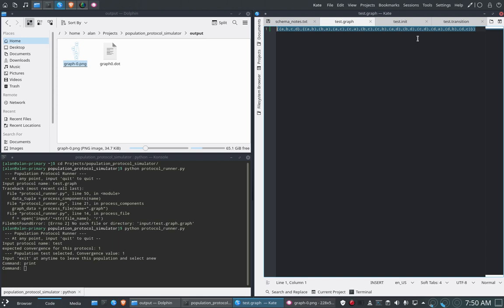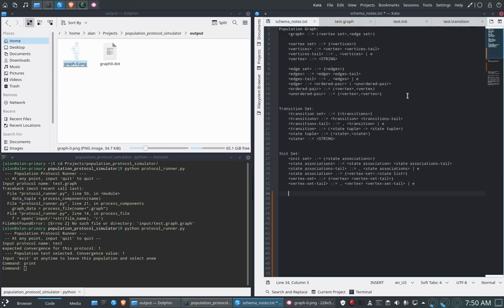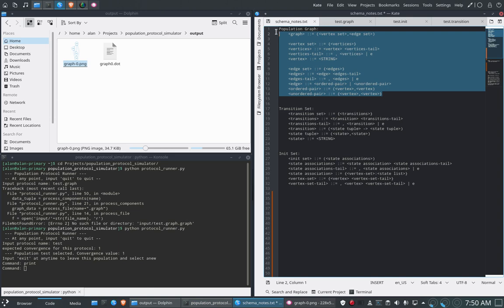You probably would think by now that it could be pretty cumbersome to force someone to input each of these edges as is. And to be honest, if you have a pretty large graph or a population you're working with, you would want to programmatically build that. But I did add some syntactic features to the population graph to make that a bit easier for the user.